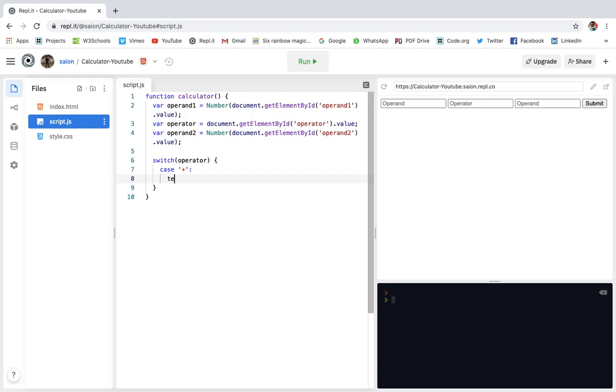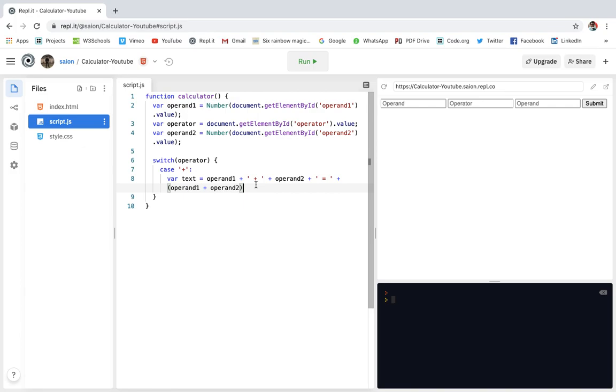So if the operator is plus, then we will do text. I am making a new var text is equal to operand1 plus operand2 plus equals to plus operand1 plus operand2.